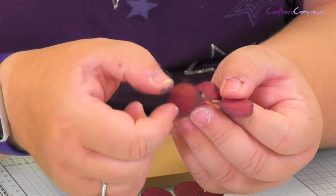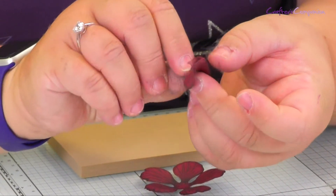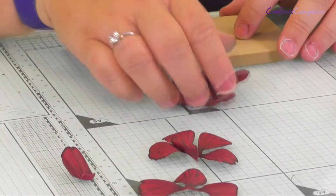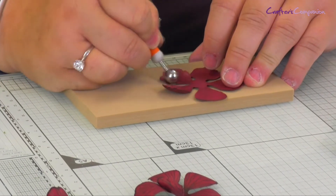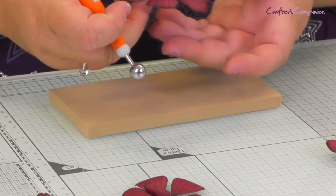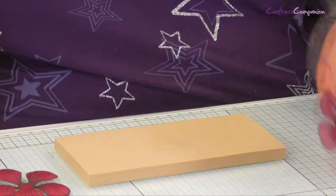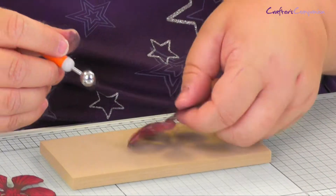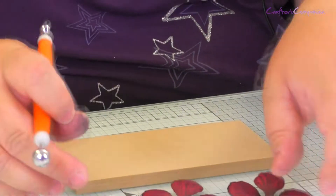On one of the other ones, you take two of the petals out, leaving three. And then of course you've got the remaining two that you took from that one and the one that you took from the other. Then we're going to take our lovely smooth pad and use our ball tool to give it some nice impressions and make it look a bit more realistic. It's just going on to the back, and then you can always press it in the middle — that just helps it to spring up a little bit.